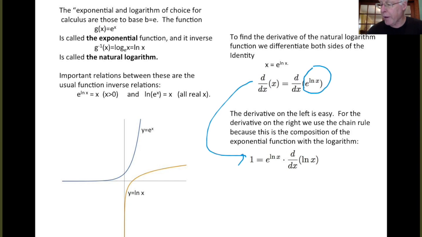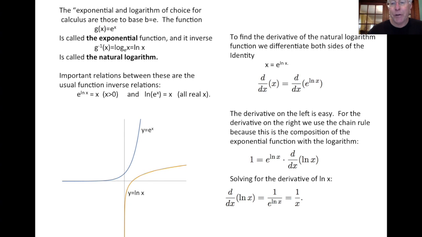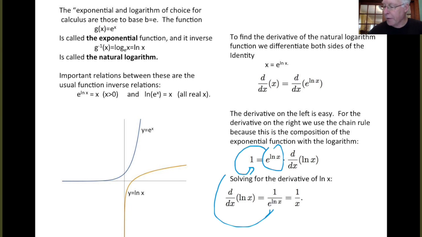So by the chain rule, we differentiate the exponential first. That gives us e to the log x. And then we differentiate what we put into the exponential. That was the log of x. Remember, we're trying to find the derivative of the logarithm, and so this is a nice thing to see right here. If I isolate the derivative of the logarithm, d dx of log x, all I have to do is divide by e to the log x, and that gave us that down there. And now we see e to the log x here again. That's that defining relationship, e to the log x is x. And so this calculation boils down to 1 over x. So we now have the logarithm, really kind of a complicated function when you think about all that goes into defining it, but it has a very simple derivative. The derivative of log of x with respect to x is 1 over x.